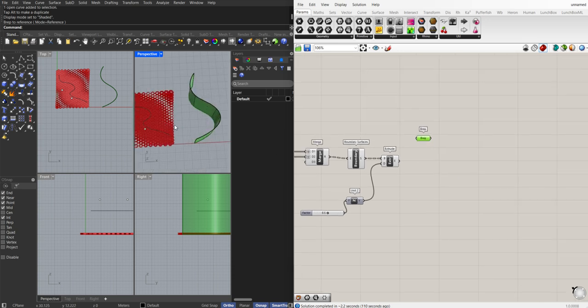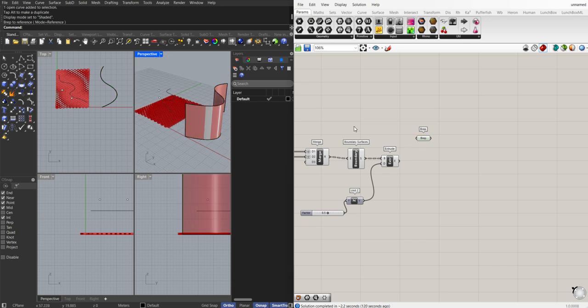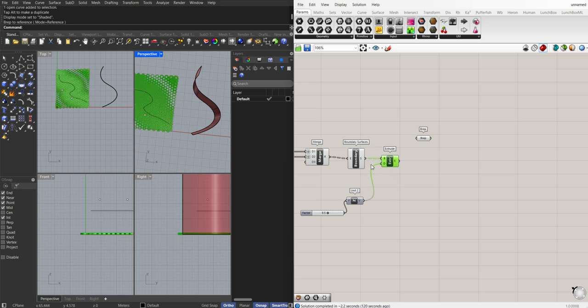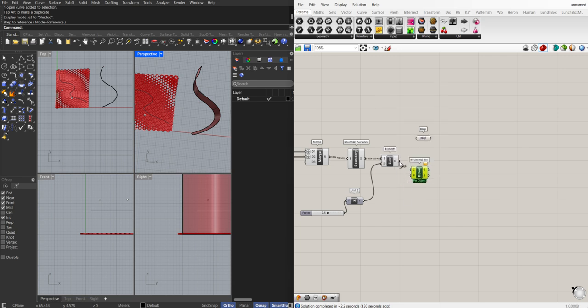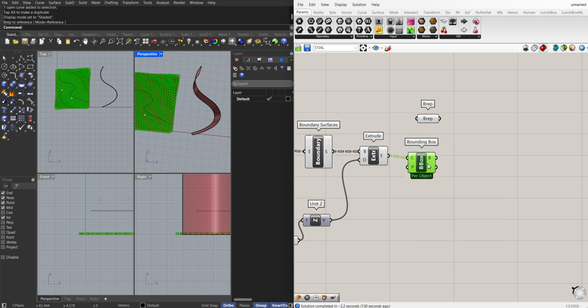Now what I want to show you is how to get this onto this surface over here. How to do that is through surface morph. We're going to want to put this in a box, so we're going to do a bounding box, and then plug in our content.